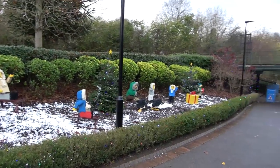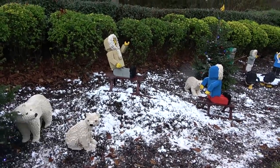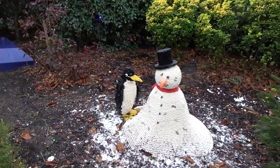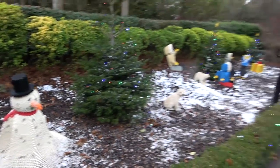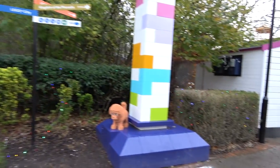And yeah, some nice scenes over on this side as well. And a nice sledge ride just there. It's awesome. I like how they've actually made the mound there as well for him sliding down on his sledge. Got the little polar bears down here made of Lego bricks. And this wonderful festive snowman as well. Oh, really nice. Yeah, I love this little section down here. They always do something nice. I mean, at Halloween it looked good down here. And yeah, at Christmas, I think it looks even better, to be honest.